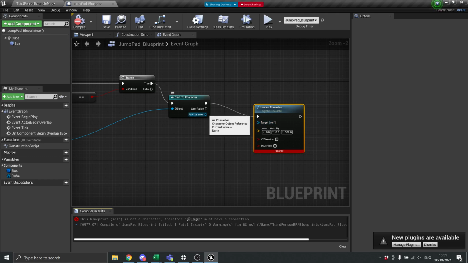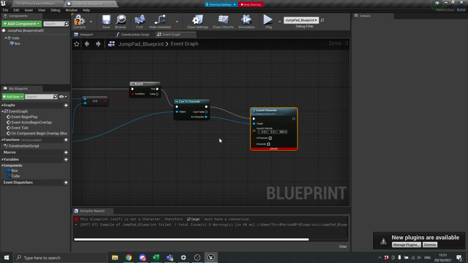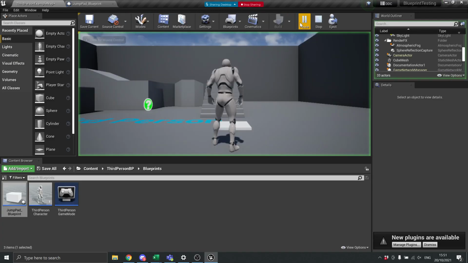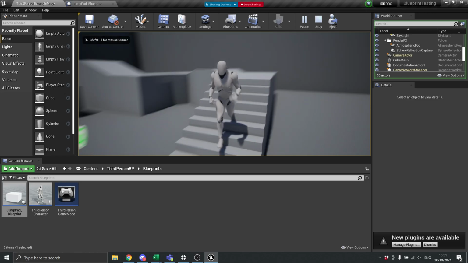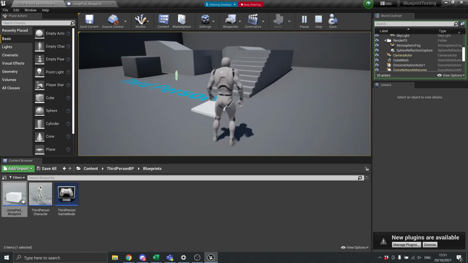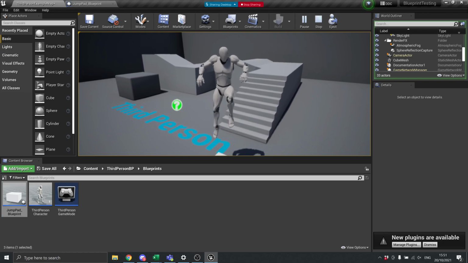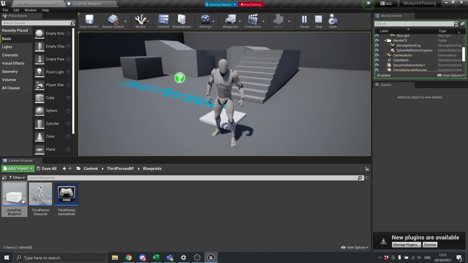Oh, sorry. This target as character. Yeah, I just need to make sure I'm sending the character forward to this. Okay. Yeah, cool. I'm going to hit compile, and hopefully there are no errors there. Hit save. I'm going to press play now. Cool. Can you see that? So you can see there, it's just basically giving that vertical force. Any questions on that?